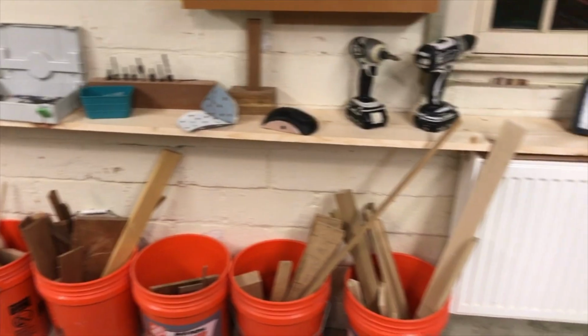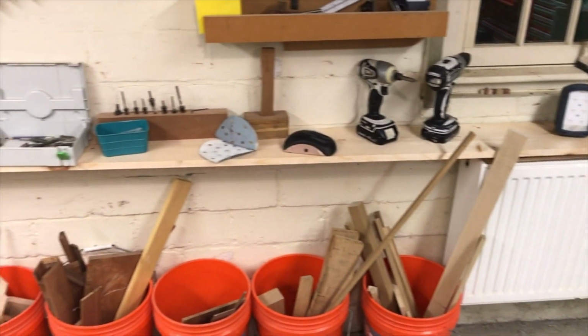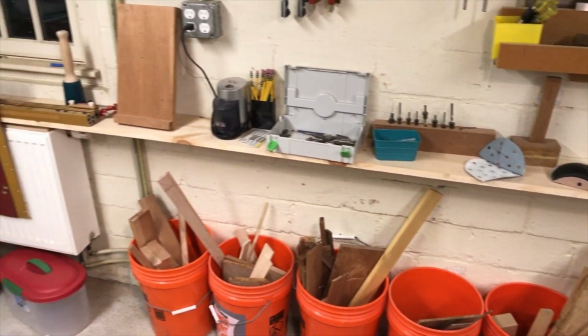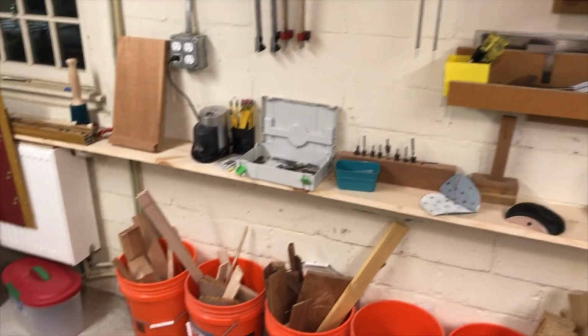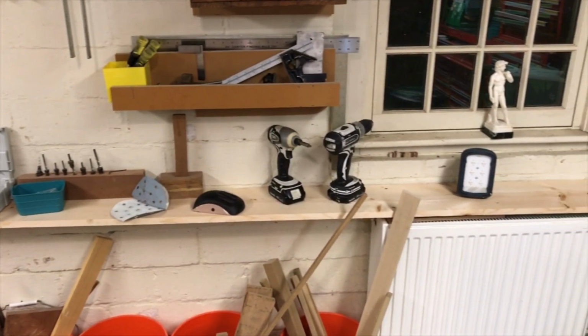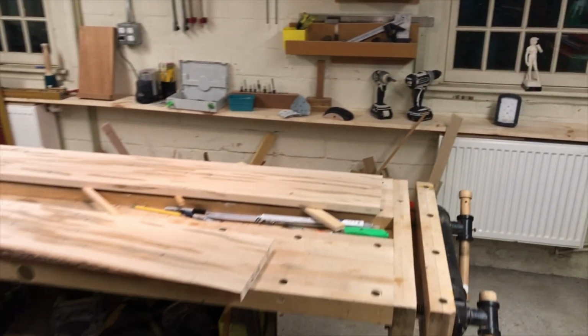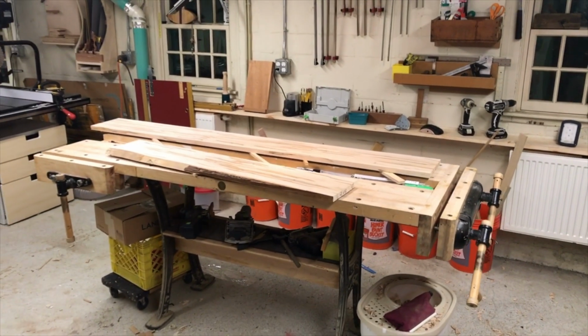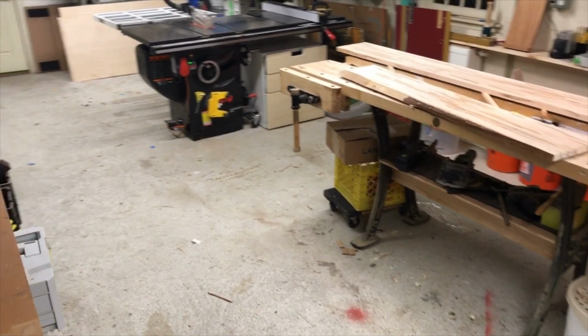So this board along the wall here, which is just a 1x6, is the one concession I made to tools that I always am using at the bench. You know, pencils, drill bits, anything that I'm using a lot. My tape measure would go on here. I can put that down quickly, measuring and marking tools. But everything else goes back along the walls of the shop, out of the way, and that way the bench stays open. And it means I have a fair amount of floor space open in the shop to build furniture, to keep a piece here.